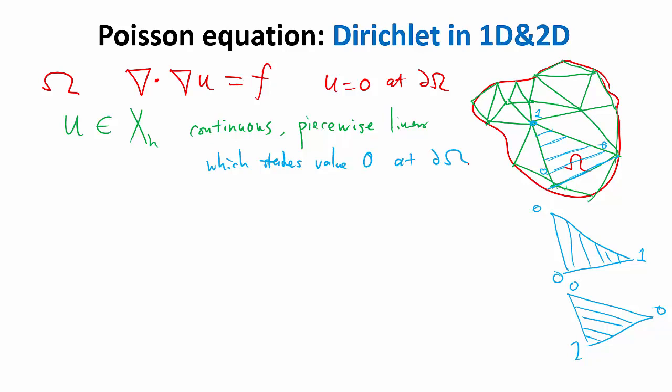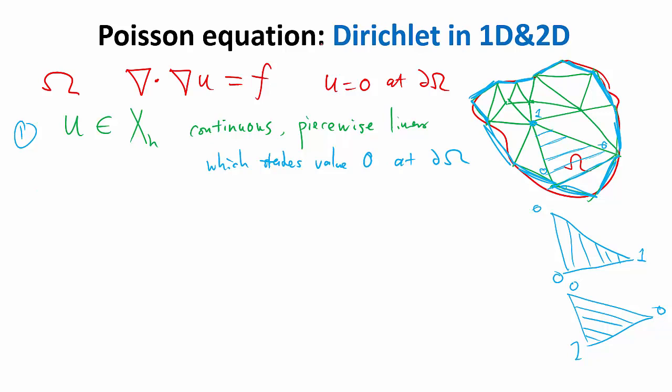Okay, so that means on this boundary, which is in this case discretized as a collection of linear segments, on this boundary, the value of u, for which u lies within this XH, the finite dimensional space, has to be 0. It has to satisfy the boundary condition. So this is the first thing we do in finite element, is that we restrict the solution into a smaller space, into a finite dimensional space.